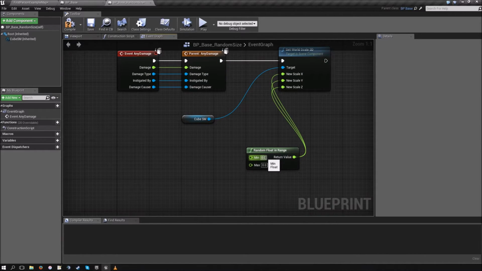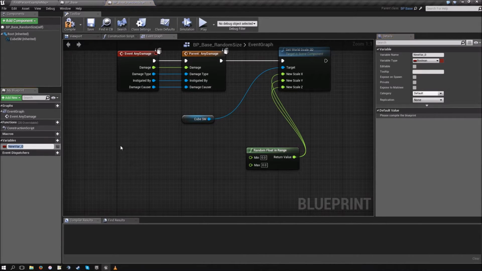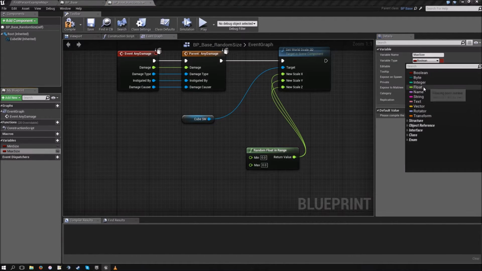Now we can set a hard value here, but we want to use a variable to control that so that we can set it later. And I'm going to get a min size and a max size variable, and they're just going to be floats.